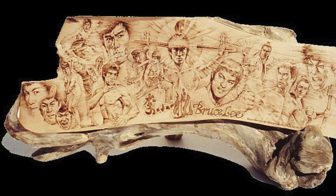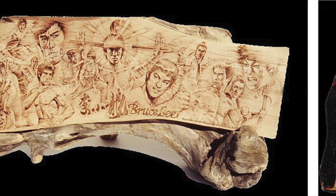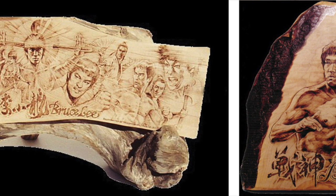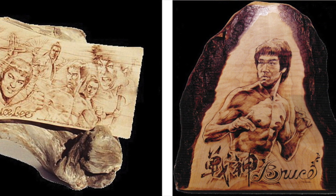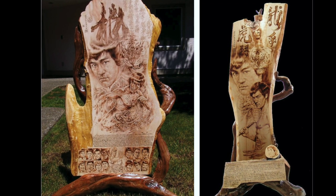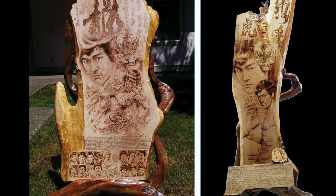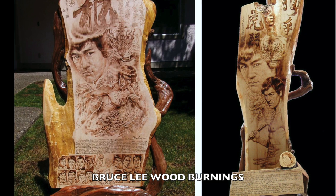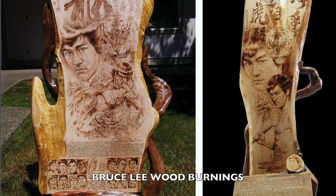In 1997, Tsui immigrated to Canada and started teaching painting and drawing while experimenting with many mediums. He was an art teacher for the Vancouver School Board and provided private art lessons in his home studio. He was a consultant for various stage plays and TV programs, and in 2003, Mr. Tsui scored a first runner-up award in a competitor's choice and wood carving division in the Central Fraser Valley's wood carving competition. His winning piece is one of his wood burnings of Bruce Lee.